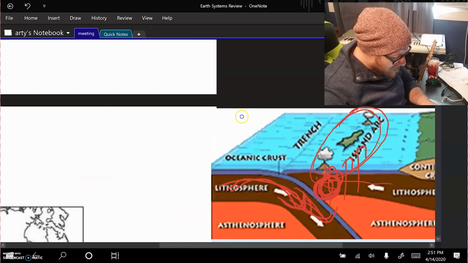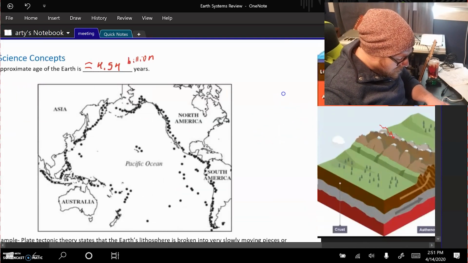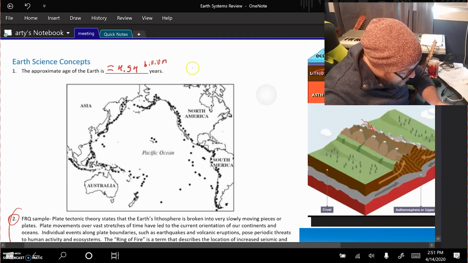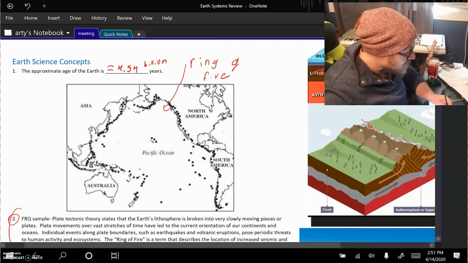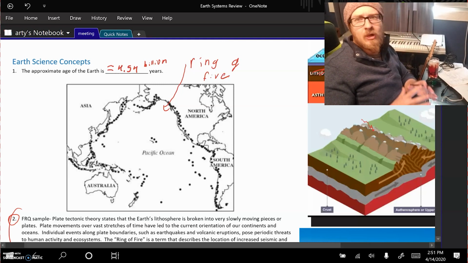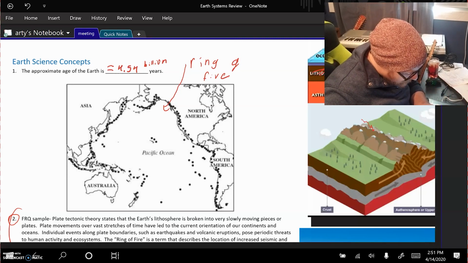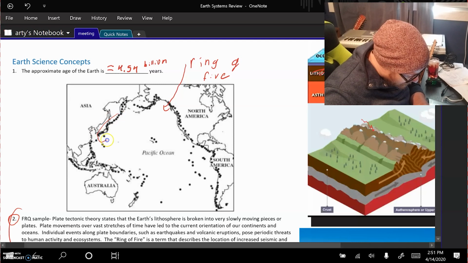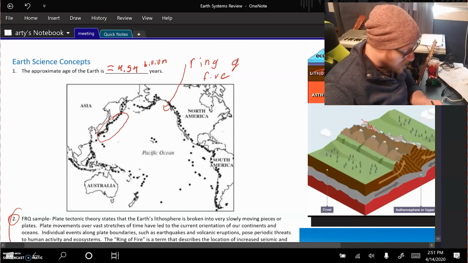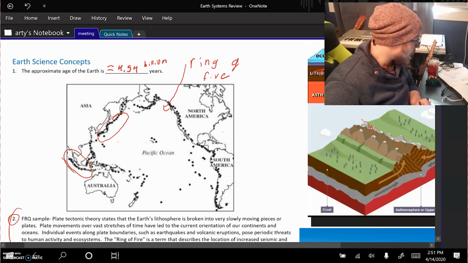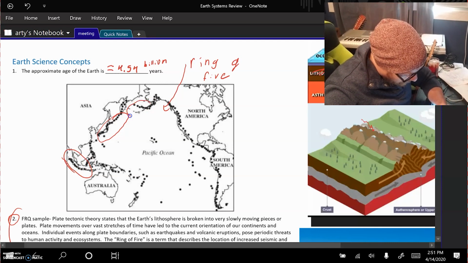Let's take a look at where that's happening. So the island arcs are going to be very common along the Ring of Fire. So this is a picture of the Pacific Ocean, and you're going to get this Ring of Fire, as we call it. That's because you have a lot of tectonic activity happening here. You're going to have some island arcs. So virtually this entire chain of things here is an island arc. There's actually an island arc here off the coast of Australia. There's another island arc up here.